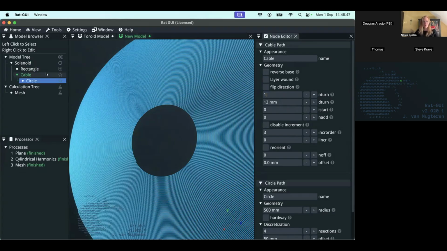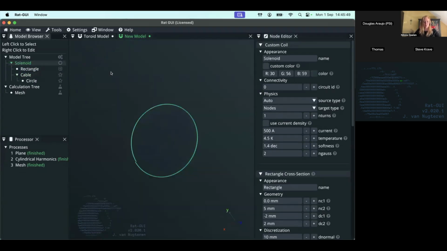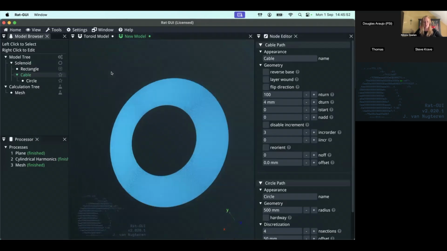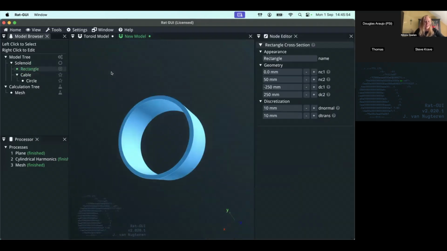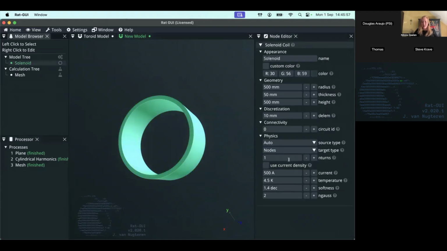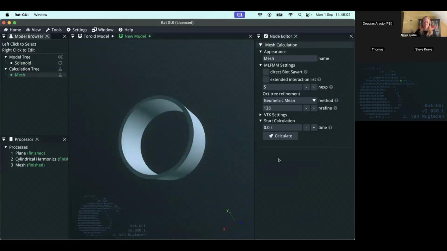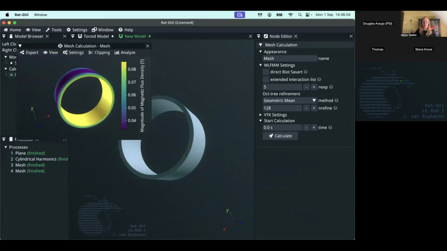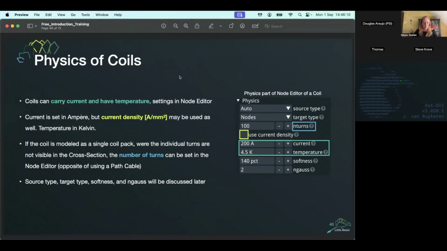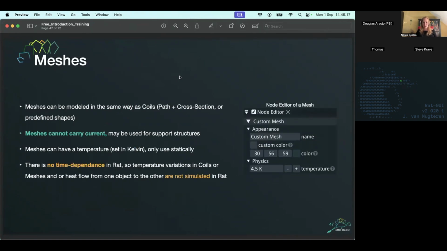If you leave one turn and you go back to your solenoid, Ctrl-Z, Ctrl-Z, oh, this is not the best idea. If you go back to your solenoid, then if this is actually 100 turns, then this is where you put it, because then in your mesh calculation, the magnetic field makes sense because you have taken care of the number of turns in the shape. Source type, target type, softness, and Gauss are important, but they are on YouTube. So for the sake of time, that's where we will leave that.